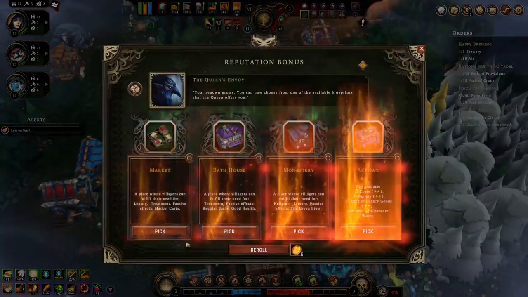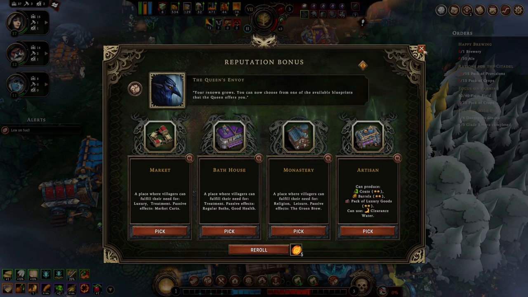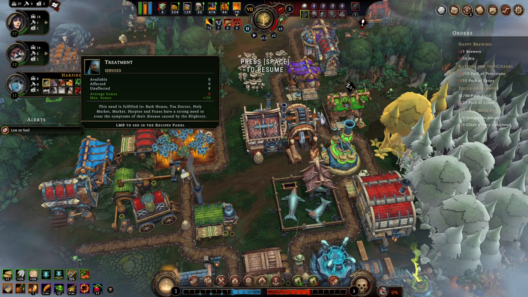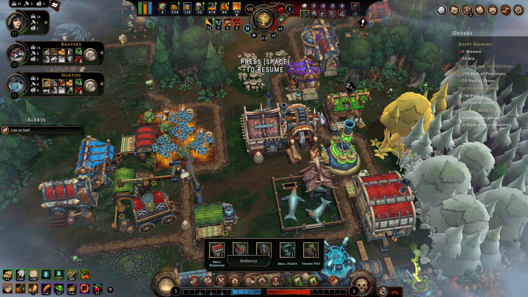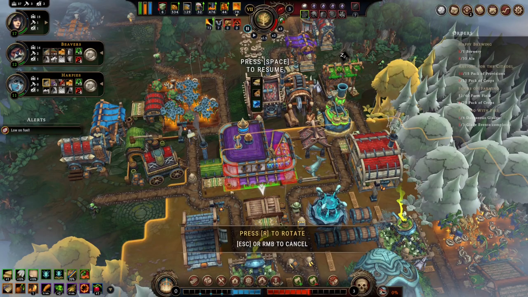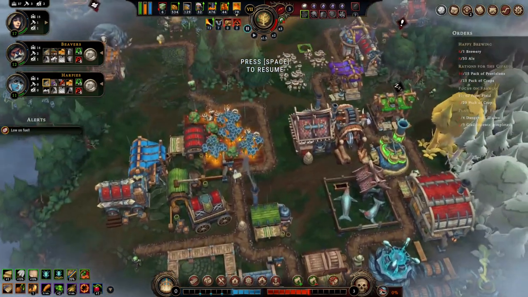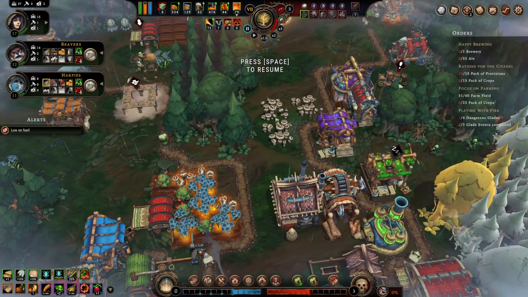Alright, what have we got here? No brewery, unfortunately. But what do they like? Education. I got a okay, bathhouse. You just oh no, that is... All right, let's go with a bathhouse. Okay. And then get a makeshift post right here.